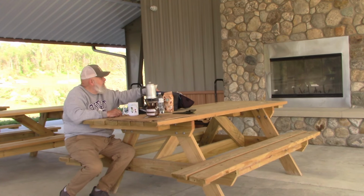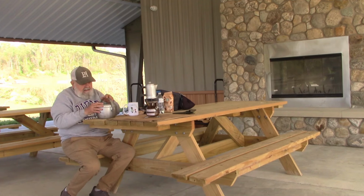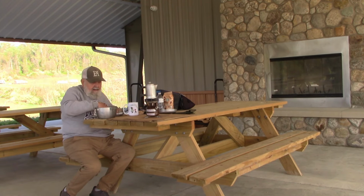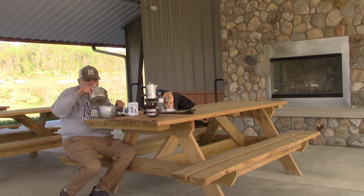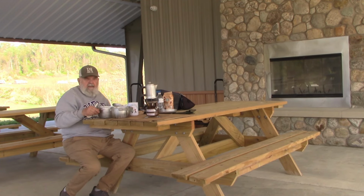But right now, I just want to get a cup of coffee and maybe some oatmeal. I didn't bring a canteen cup, but I did happen to have this little cook kit in the back of the truck, so hopefully I can find something in here to make my oatmeal. A little big, but I think it'll do.